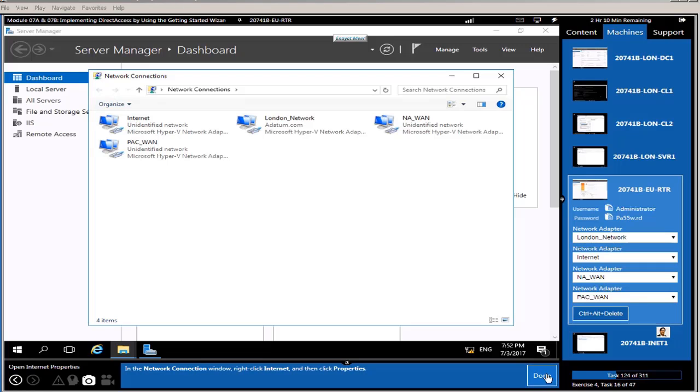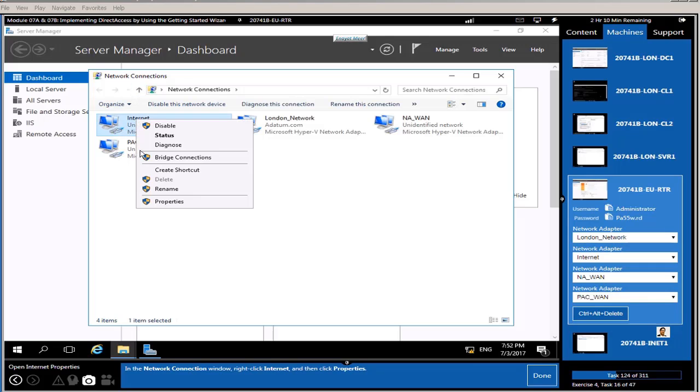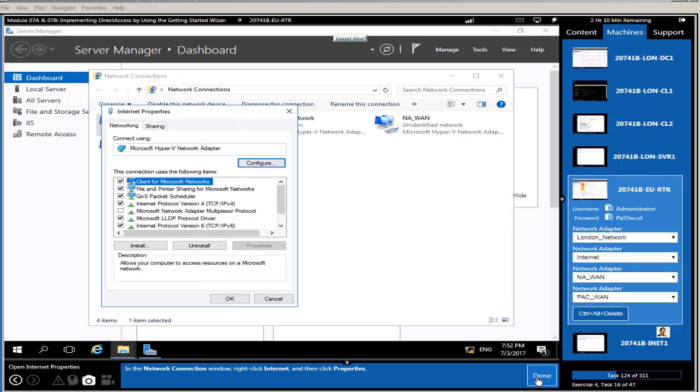So going back into your router, I would say a PC router. This is a simple Windows 2016 operating system PC router acting as a multi-homed PC, hosting multi-homed network cards.